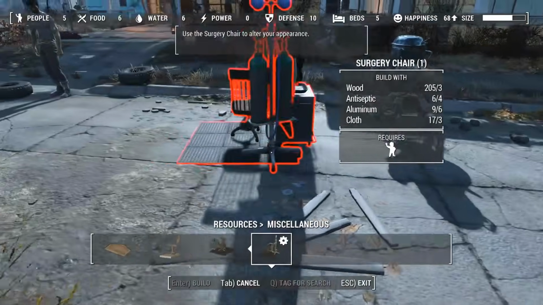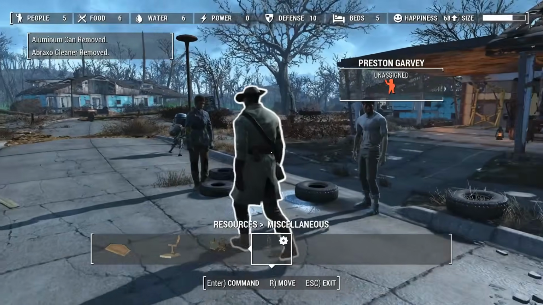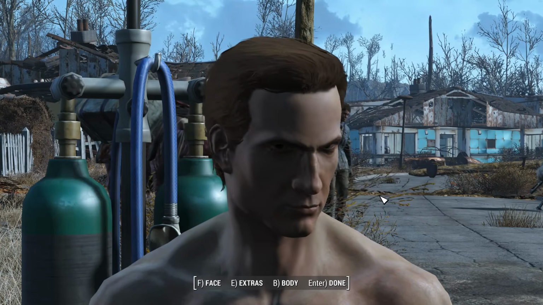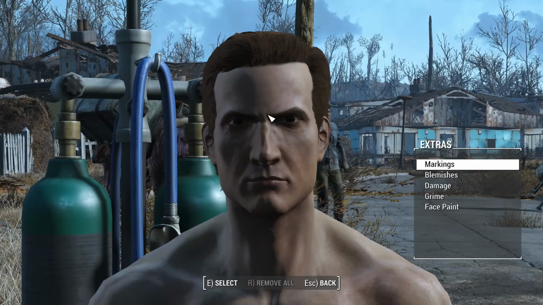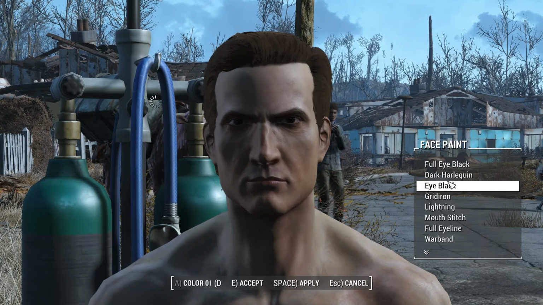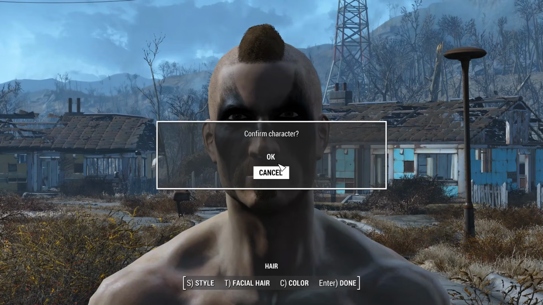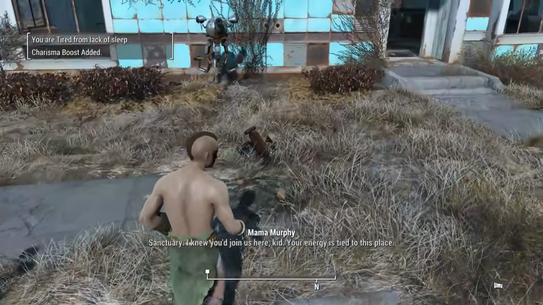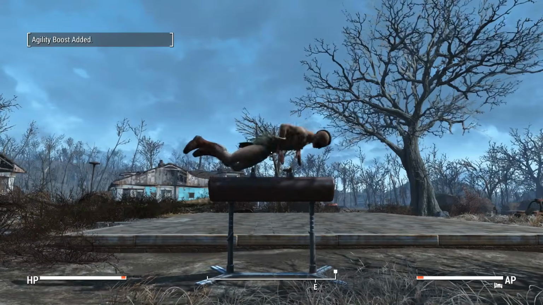Now before we go on, there's actually one thing I want to do real quick. Let's go and put the surgery chair down. So I told Marcy to man the surgery chair, and now I can actually sit here. Because if we're gonna go insane in the Commonwealth and shirtlessly stab people to death, then let's also look like someone who would go insane in the Commonwealth and shirtlessly stab people to death. There we go. Perfect. Sanctuary. Now I've lost my agility boost, so let's make sure that's all up to snuff as well. There we go.